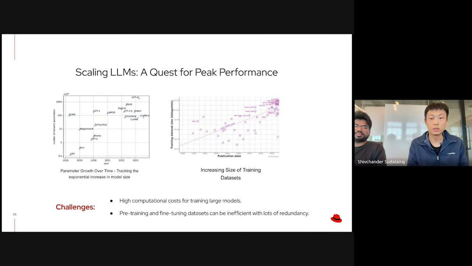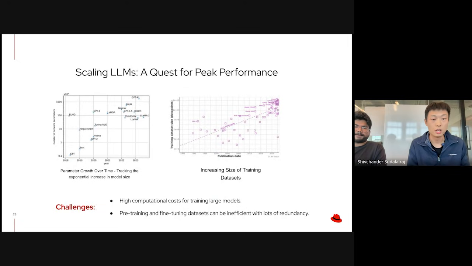So as shown in these 2 figures, the size or the parameter counts in your large language model, as well as the number of available training data, have been increasing in recent years. So this creates 2 new challenges.